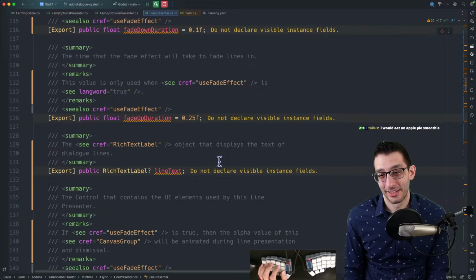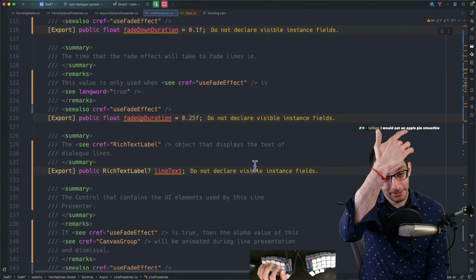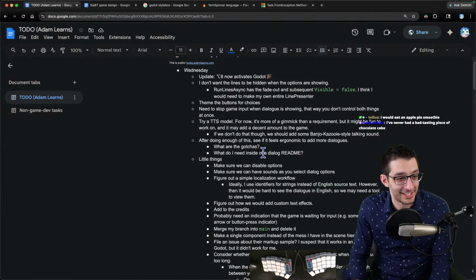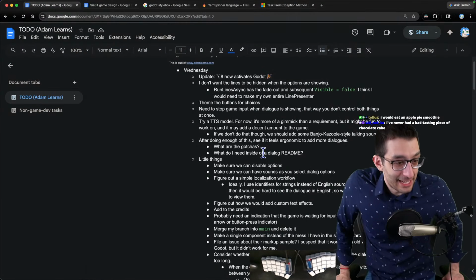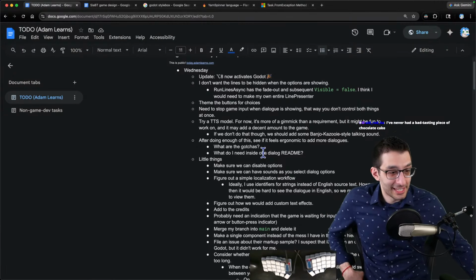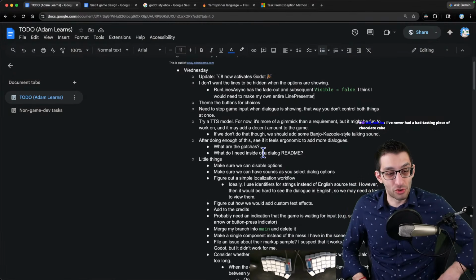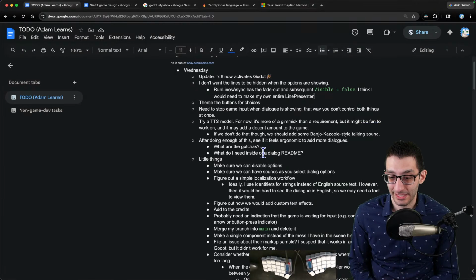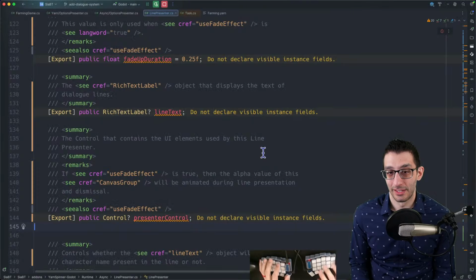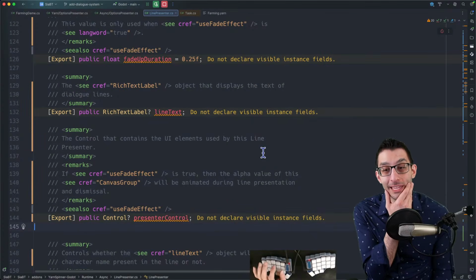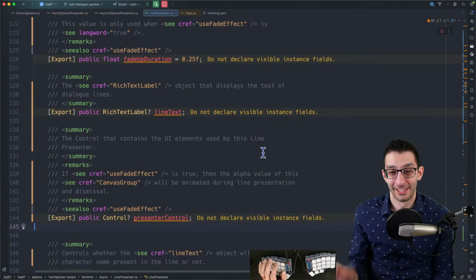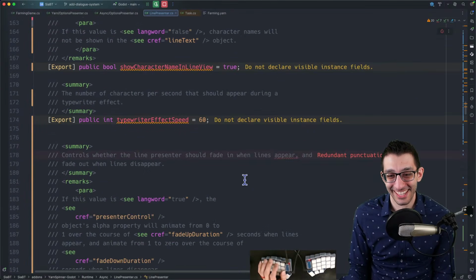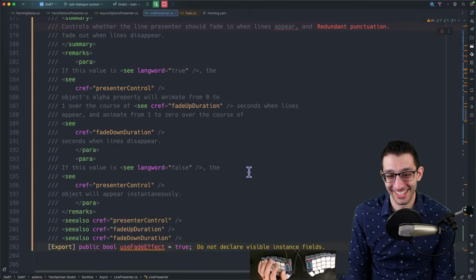Oh man. I would eat an apple pie smoothie. Yeah, that sounds delicious, right? Never had a bad tasting piece of chocolate cake. I think chocolate cake, when it's too dry, it's not necessarily bad tasting, but it's not pleasant to eat. I don't want a dry cake. Chocolate sand. It's just cocoa powder. You just throw it in someone's face. They open their mouth. Yum. It tastes like the desert.